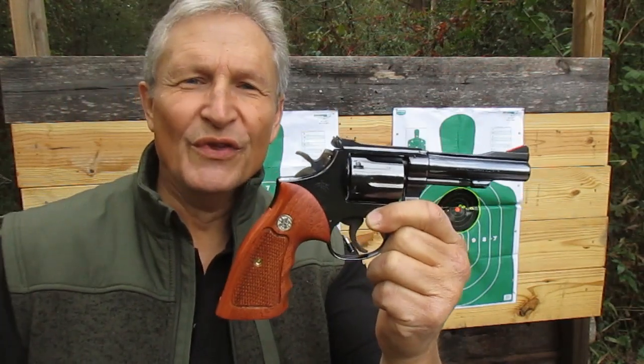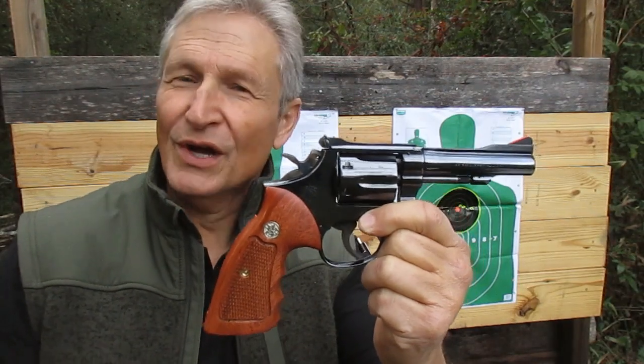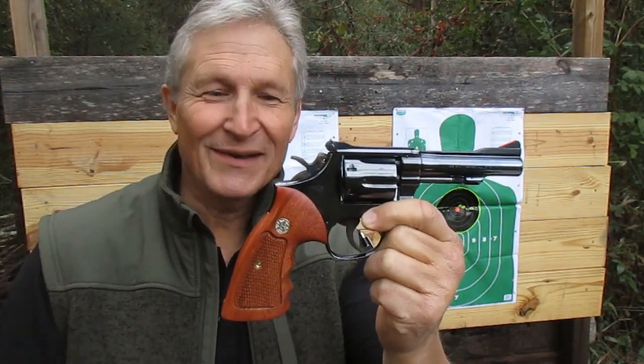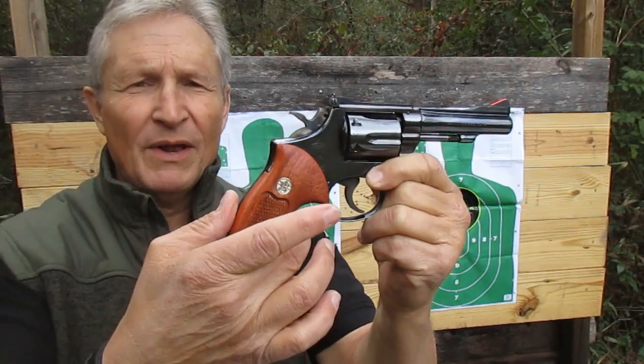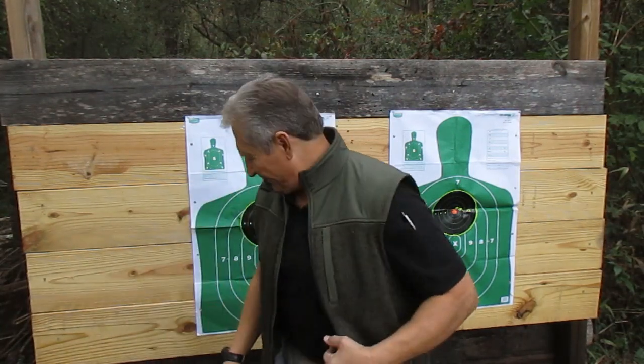So I ordered these from Thailand, and they have the Smith & Wesson logo. I don't know that they're authorized to use it, but hey. These are what you call combat grips. Now these have a bare back strap. They also have the finger grooves. Along with these grips, I wanted to show off this new holster that Mark Thomas made for me.